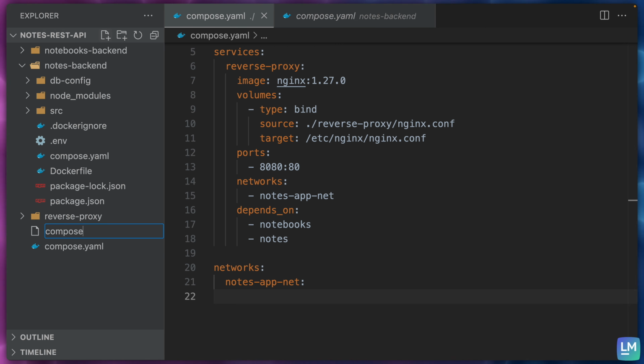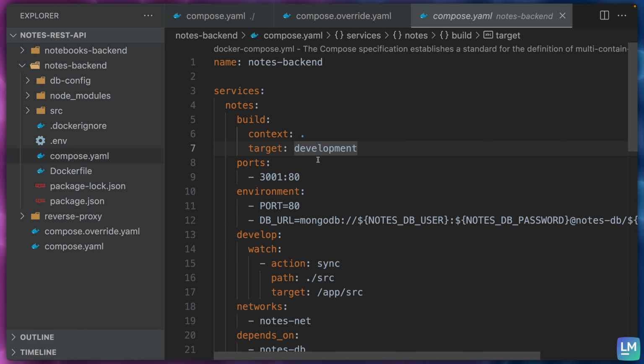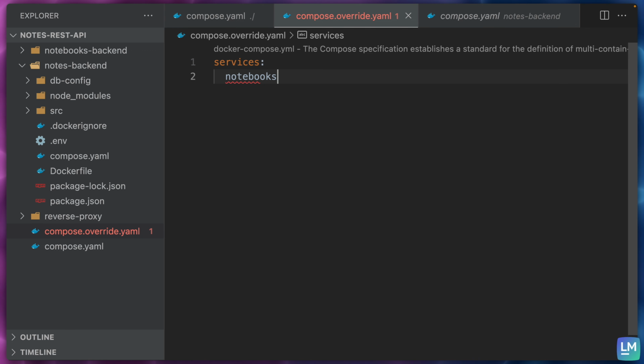So we'll say compose.override.yaml, and the name is important because compose looks for this file to also override some of the information from the individual included compose files. In this compose.override.yaml, we can actually define several pieces of information. So services, we can then reference both our notebooks service as well as our nodes service. And then here we can define several pieces of information that we either wish to merge with the original compose files or that we wish to override completely.